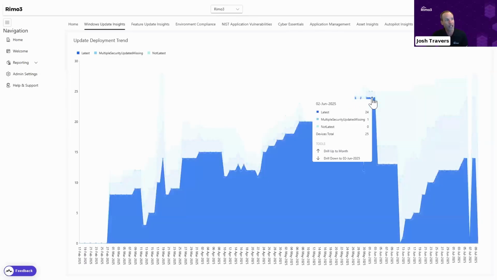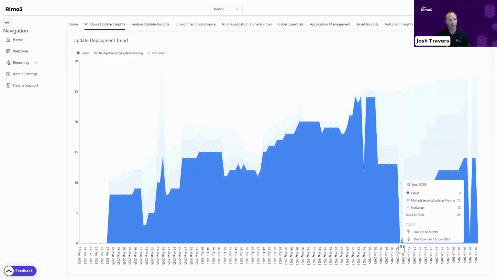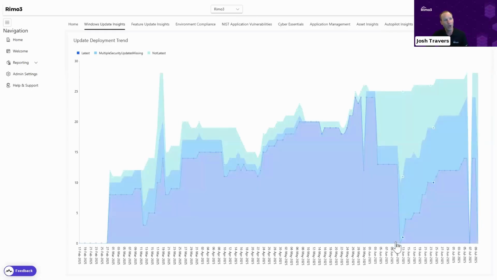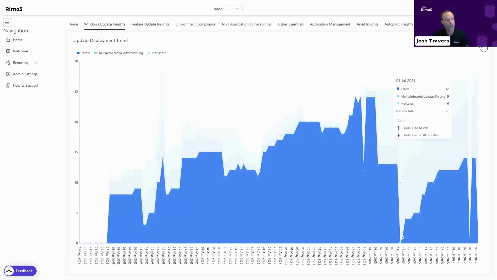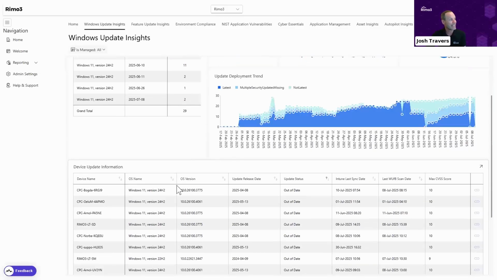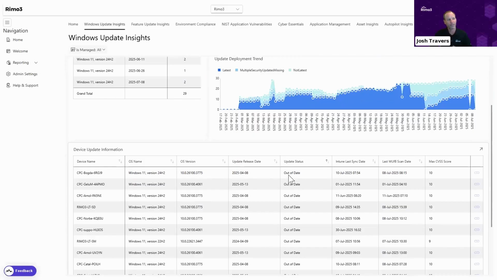And whether that's to look at positive impact, where we're most up to date, and then of course on the flip side, the negative impact, where we're out of date, in turn out of compliance, and allow you to drill down again to understand why, and then be as proactive as possible to prevent a breach of compliance from happening again, or just ensuring that your posture is secure and you are on the latest updates that you possibly can be. Many different ways to visualize the information as well, whether that's from the device standpoint as well, any issues, and again, drilling down to understand all of those different moving parts.